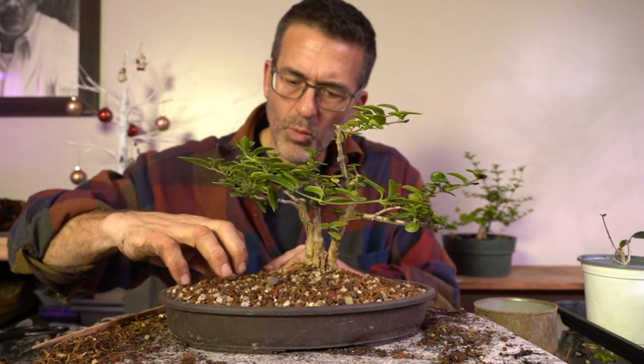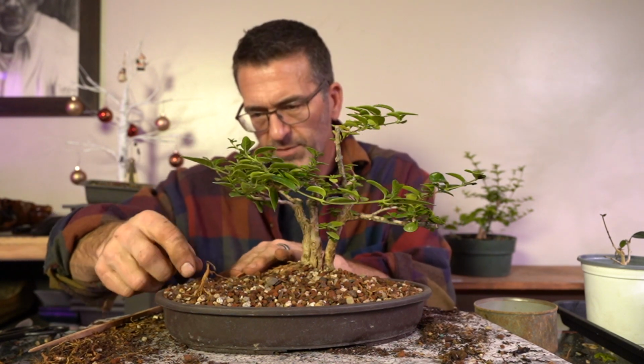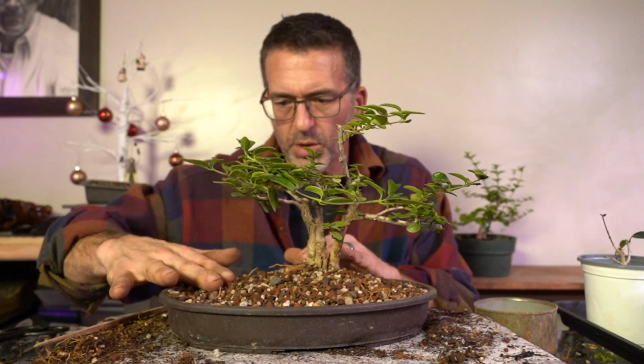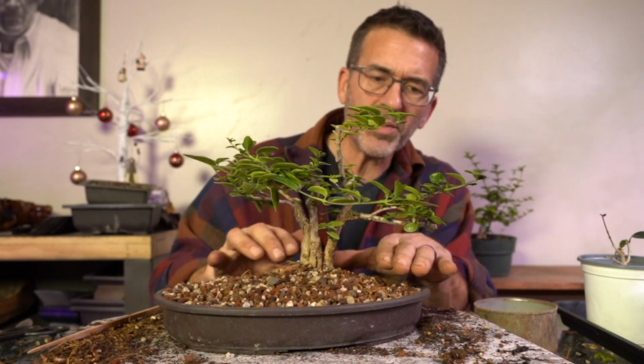So I got this root coming way over here. This could become a real big thick, look at this right here. This is 4, 5, 6 inches long. If I can tuck that in a little bit for now, we'll let those roots continue to grow so I can possibly have some surface roots that people would walk around.